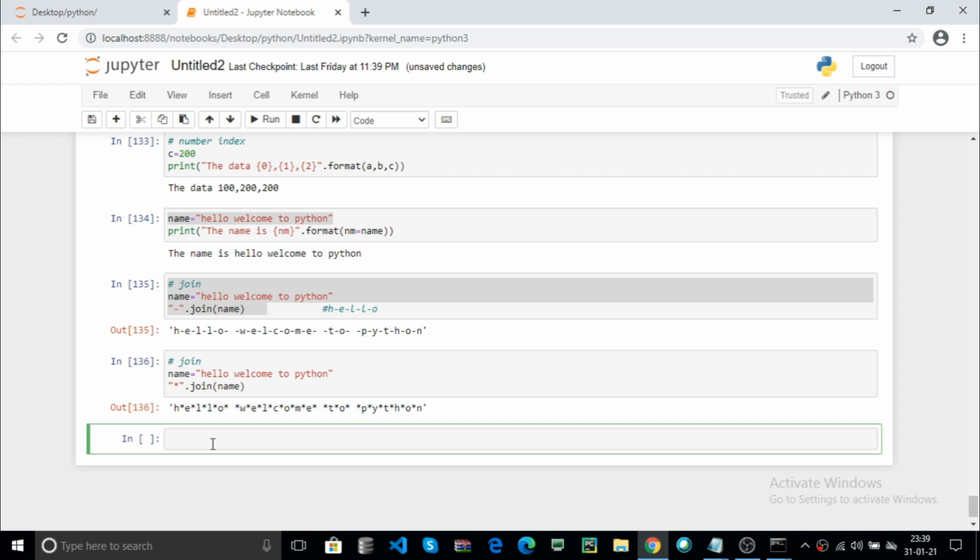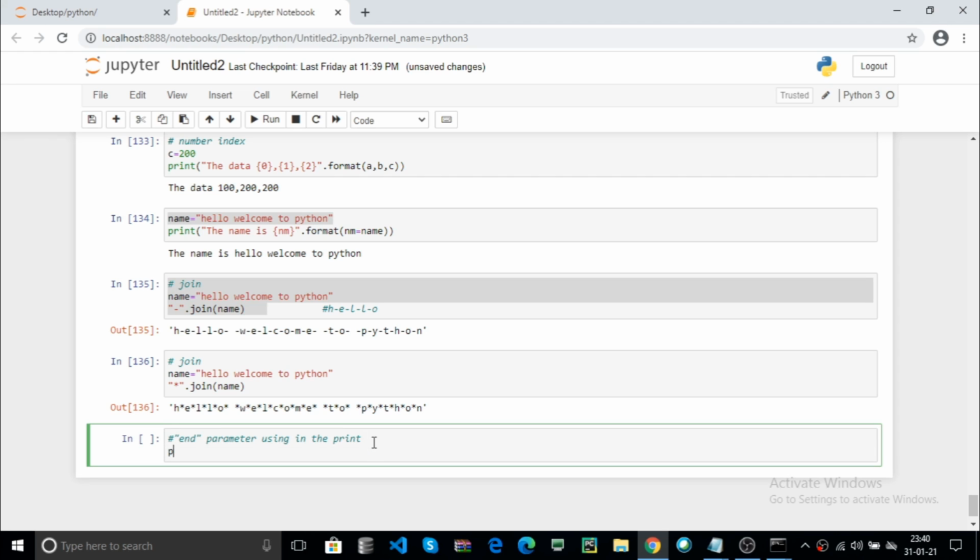Here we discuss one main concept, that is the end parameter, used in print. To put the entire line in a comment you can use the hash.